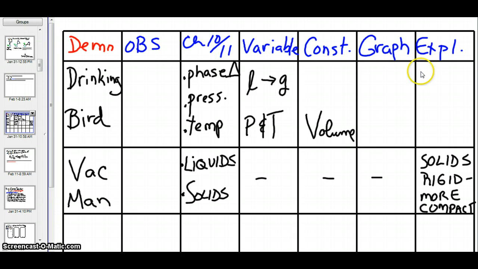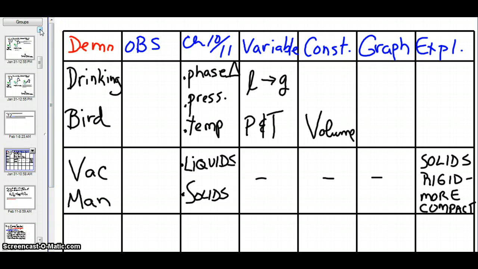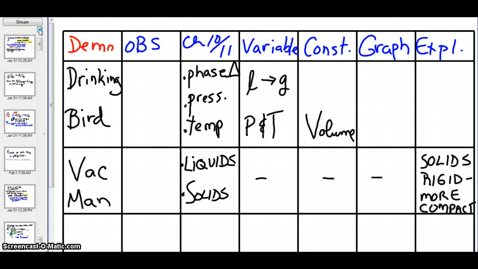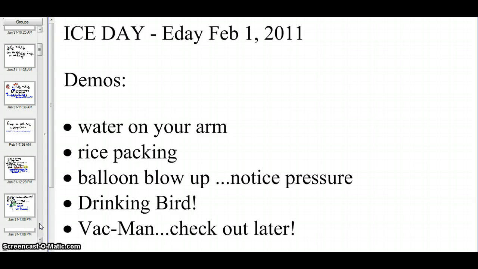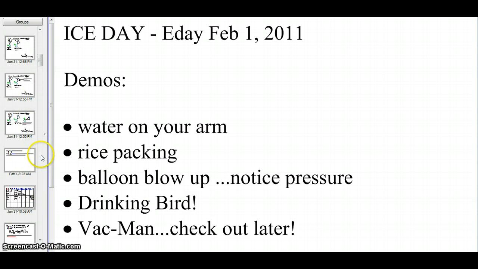The explanation, see if you can write down in your own words the explanation that we just went through. VACBAN, you're going to have to see that to really understand it, so you might pop in sometime when I'm free or when you're doing group work over the next couple of days and see how VACBAN works. I don't really want to take too much time on this podcast going through it, but it's a way for you to understand the difference between liquids and solids. Kind of relates to the idea of rice. You can take rice in a container and pour it, much like you could pour water. But if you could pack it down, it would behave more like a solid whose particles are rigid. Liquids have more fluidity to them. So you'll be reading about that difference in the beginning of chapter 10, I believe.